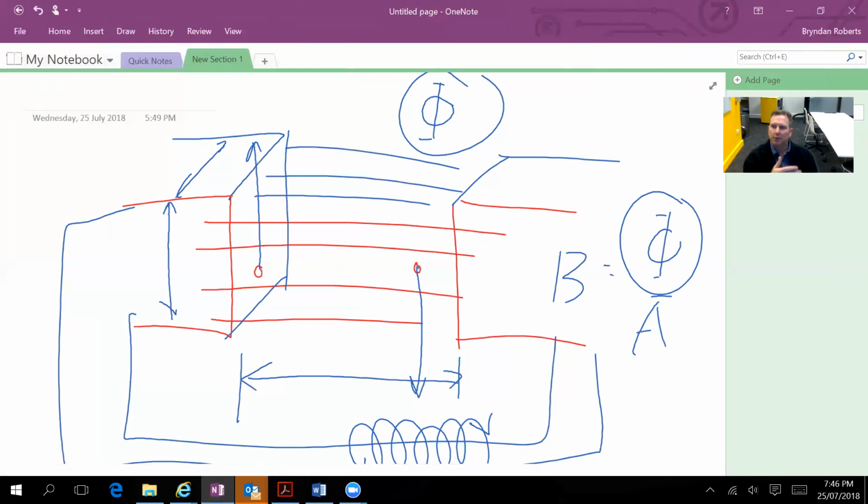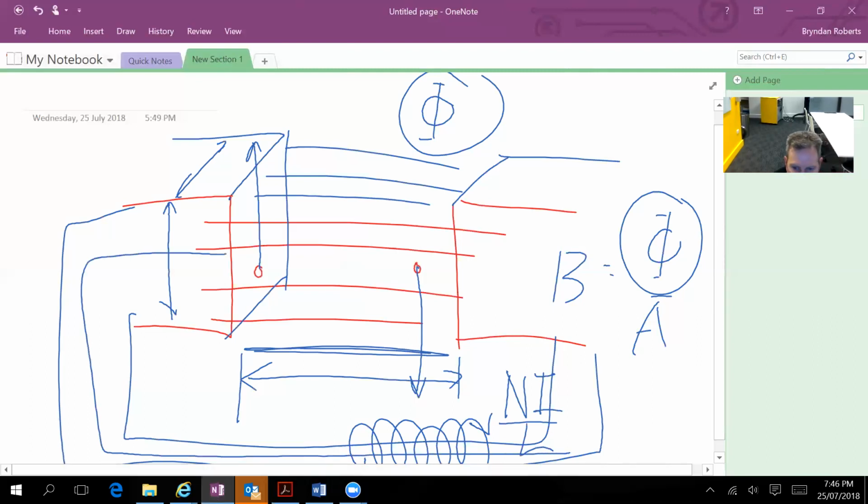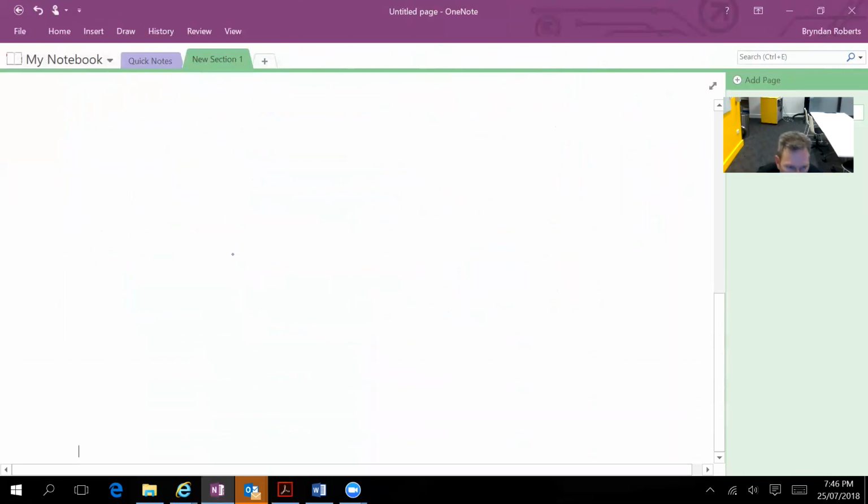But if you have a certain amount of flux and therefore a certain amount of flux density, that dimension there actually doesn't really matter. But it's harder to establish that same amount of flux if you have a big air gap, because then you need more driving force, more amp turns per meter. The per meter would be per length of the magnetic path. It's a bit of a crude drawing, so I'm going to just jump over here.